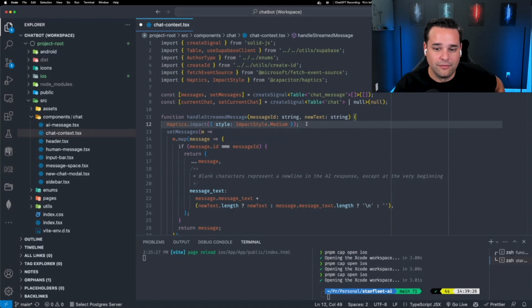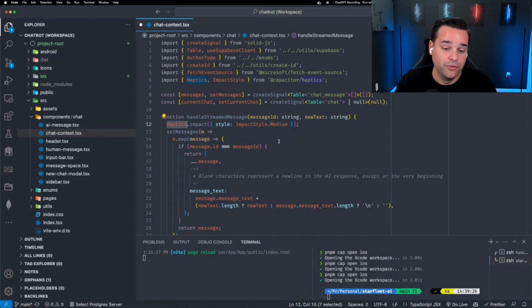And this is great, because this haptic engine will also work on web. So if you have a mobile phone and it does support haptics on web, you'll also get that haptic feedback on web, which is great. You could gate this so that if you only wanted to run it on certain places, you could. Capacitor has a couple of helper functions for that. You can wrap this. But this is great, we can leave this in and it doesn't impact our web at all.